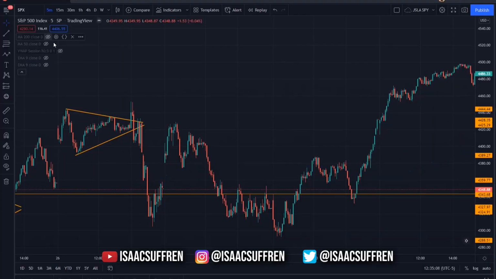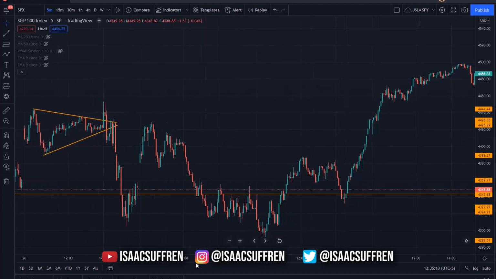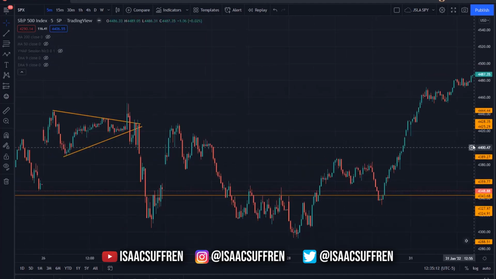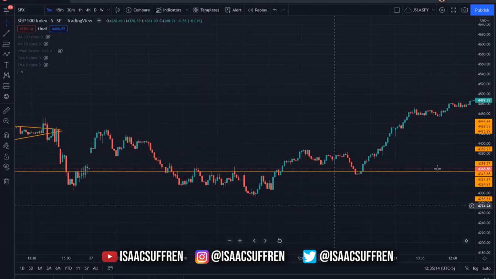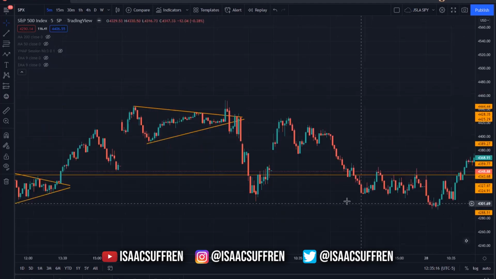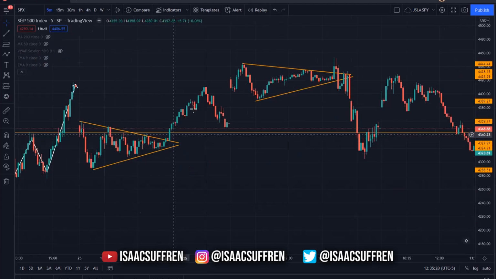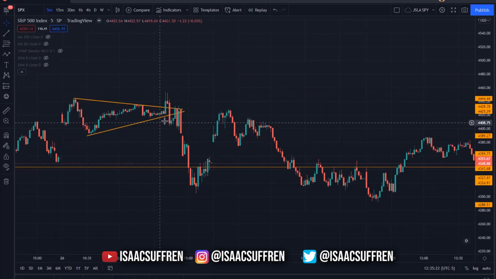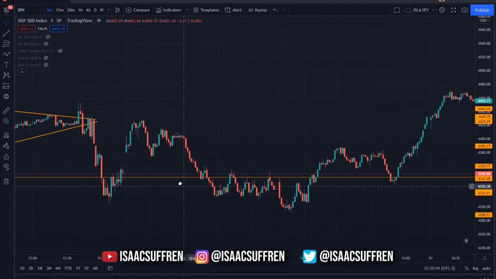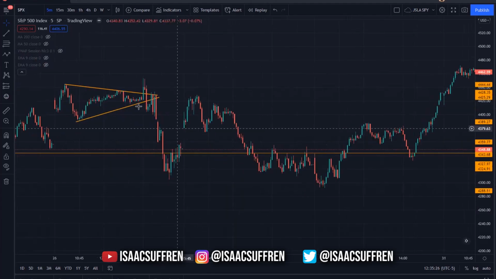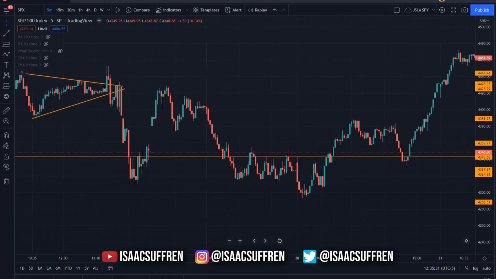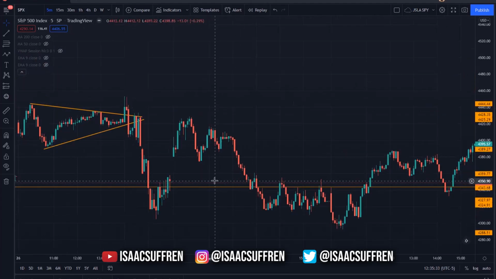And let me get rid of these because I just want price action for now. Right, so let's make this a little bigger. All right, so far we've had inverse head and shoulders, symmetrical, consolidation, breakout, symmetrical, break and retest, boom, boom. Now we're here. Let's see if we could have anything. Nothing right here. Let's see. Do we have something right here? We may, let's see.